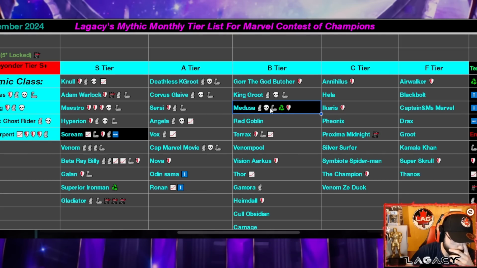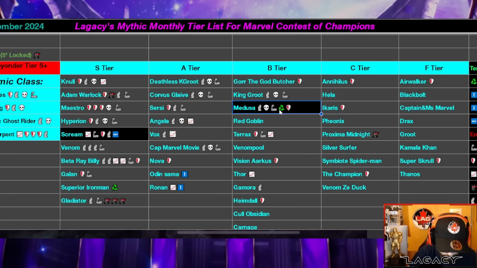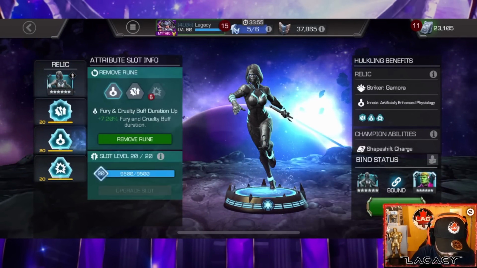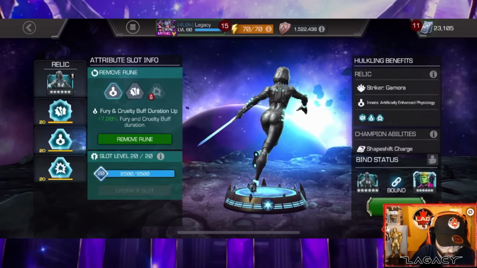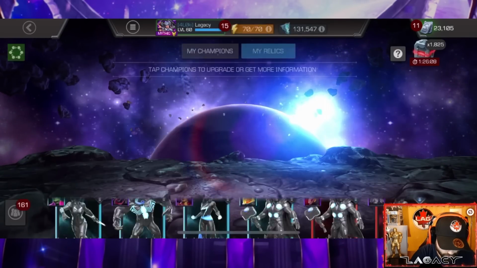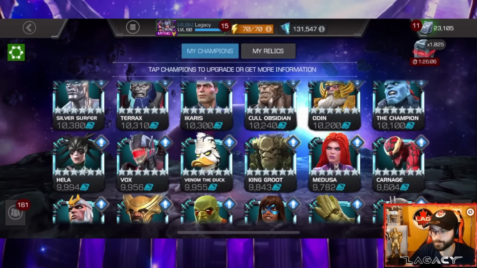Which relic would be best for her? I'm not entirely sure. Oh, probably the Gamora one. Because I think that increases Furies. Yeah, you get cruelty buff duration. Fury and Cruelty buff duration, and Fury potency. So yeah, I think Gamora is probably the best relic for Medusa. I'm sure all of them benefit her in some way. This one I love on Hulkling because it increases his Fury duration and potency. So if you're looking to just increase your damage, by increasing the Fury, Gamora is a good relic to go with.